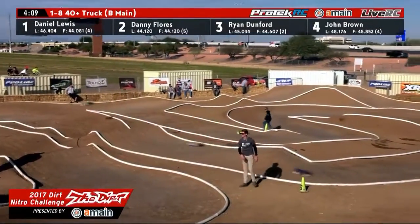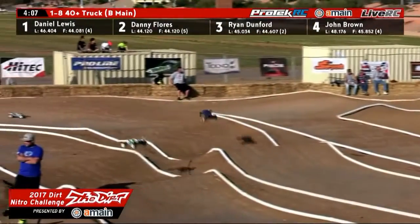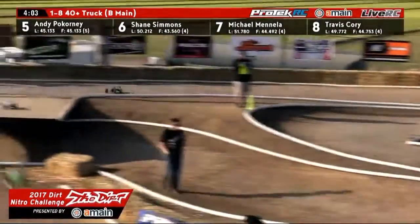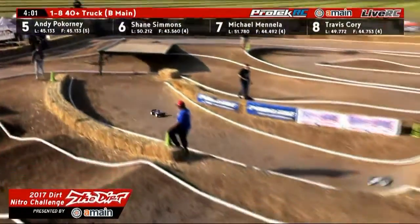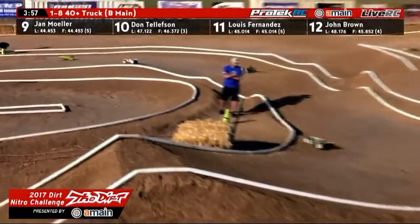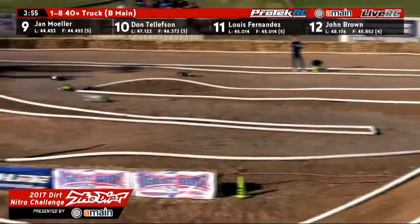Your leader is coming in right now through the indecision, the all dark bluish purple vehicle that you're looking at down the back straightaway. That is Shane Simon's coming through the drop down right now, coming into the face of the tombstone. He's got 3 cars in front of him. Let's see how he navigates traffic.